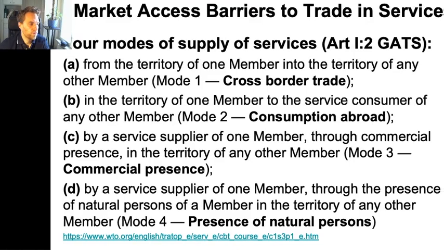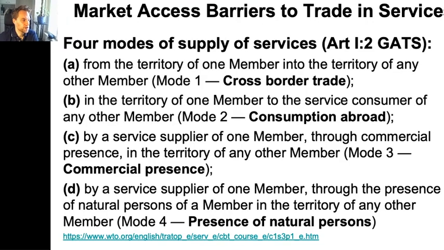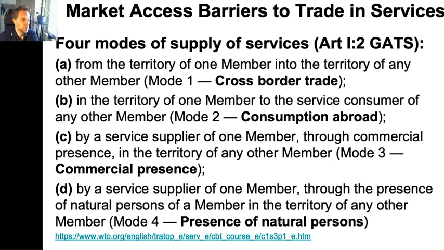There are in general 4 modes of supply of services, and that is relevant when it comes to all of the possibilities of states to apply certain market access restrictions, A to D. You will see that in a few minutes on a list, when you see these schedules or concessions states have made when they have opened their markets to foreign service suppliers. It refers to one or several of these four categories. The first one, mode 1, is called cross-border trade, i.e. trade from the territory of one state into the territory of any other state.